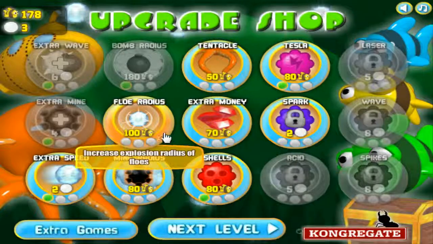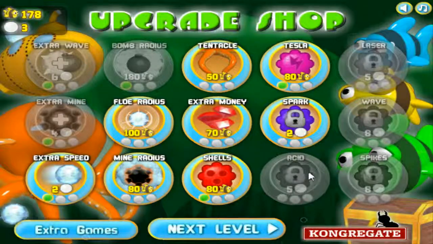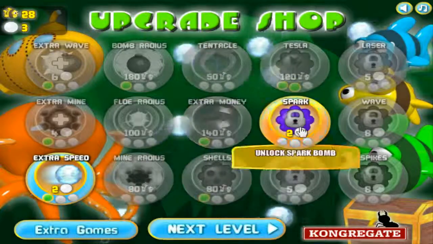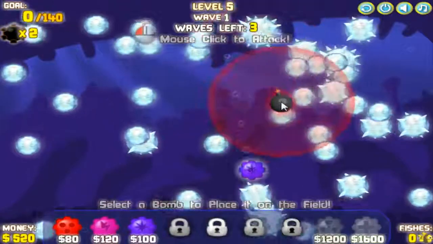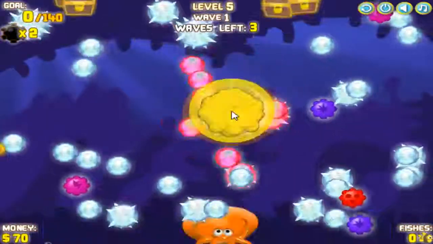What am I spending on these? I'm spending on fish on them to get it. Oh, fish on that, but different stuff on that. Okay. It's not all the same. Get a bunch of different things, I don't even care. Let's put a spark bomb in there, put a Tesla, some shells, some more random stuff, and stuff's gonna happen.